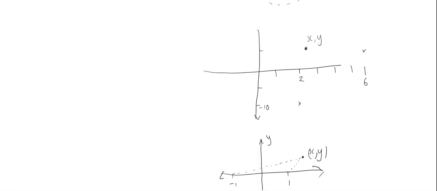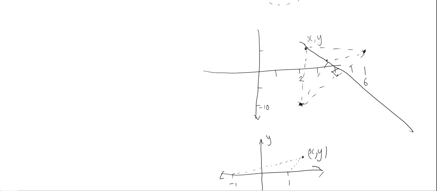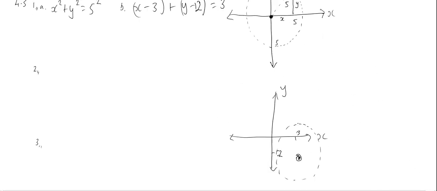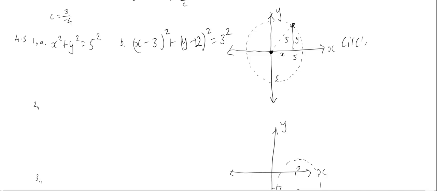Right, the next question talks about the locus of points that are equidistant, or the same distance between 2 points. So we've got these 2 points here and here, and we've got the set of points that are exactly the same distance away. So if it was here, that would also be exactly the same distance away. If it was here, it's right in the middle, exactly the same distance away. If we joined up all these points, we would actually get the perpendicular bisector of the line joining the 2 points. So when we were up here, this is just a circle.